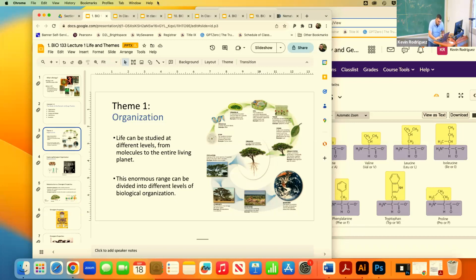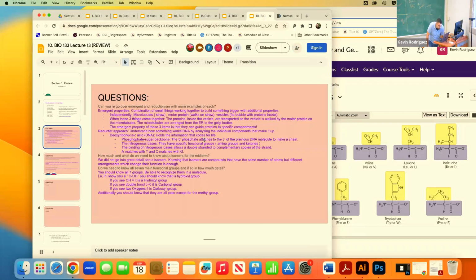So give me that paper. I think in here I did give the emergent and reductionist approach. Let me see, emergent. Yeah, so emergent, I did talk about the microtubules. That's the thing we're talking about right now. So when we combine three things: the microtubules, remember those cytoskeleton elements that build up the straw. The other thing we have is motor proteins that can move along that straw. And then we have the vesicles, the fat bubbles, that basically can encapsulate things. Once you put those three things together, this is where you get how you can actually traffic proteins, right?